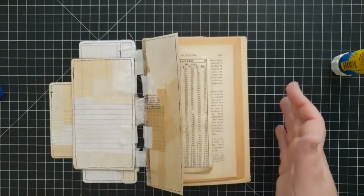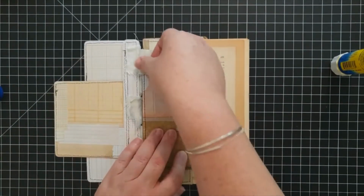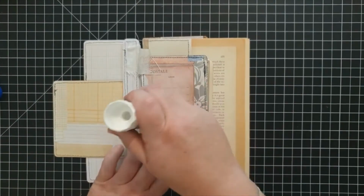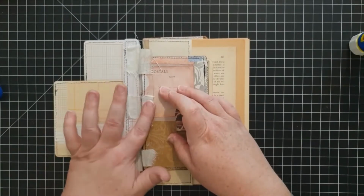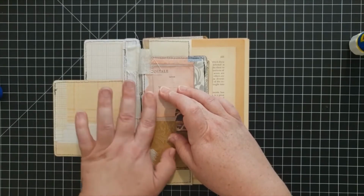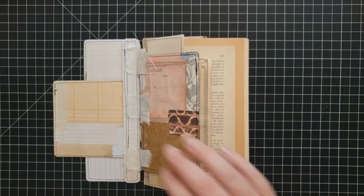Wasn't secured well enough. And then this one. This is the first time this has happened to me, so you're gonna see in real time how to fix it. Okay, that was easy. That was an easy fix.